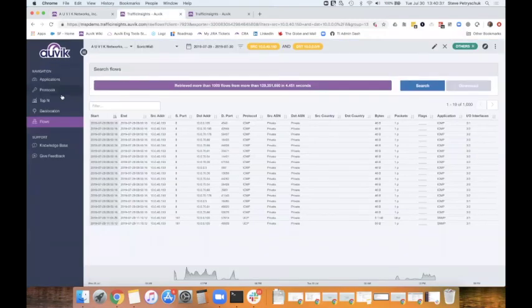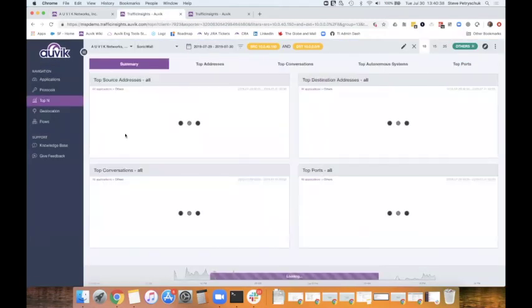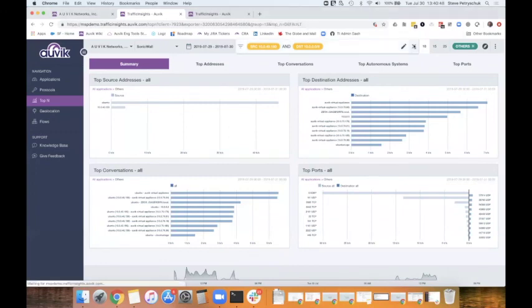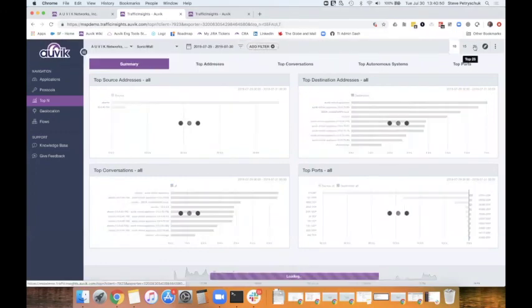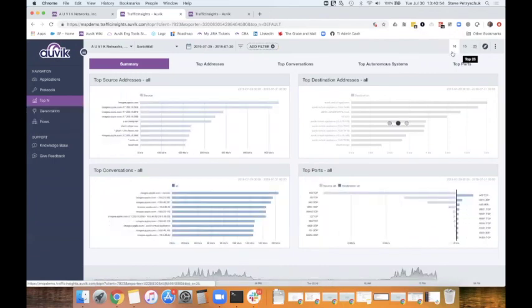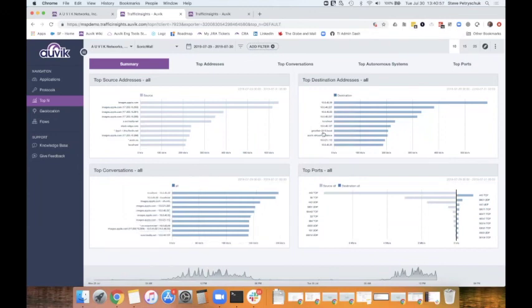Yeah, great question. The information about host names and IP addresses within the Traffic Insights dashboard actually comes from the core Auvik product. The more discovery that we've done within the core Auvik product, the better the quality of the names in here. For example, if I have a host name within the Auvik platform, that host name is going to populate in this dashboard instead of the IP address. So as much as possible, you'll see host name.